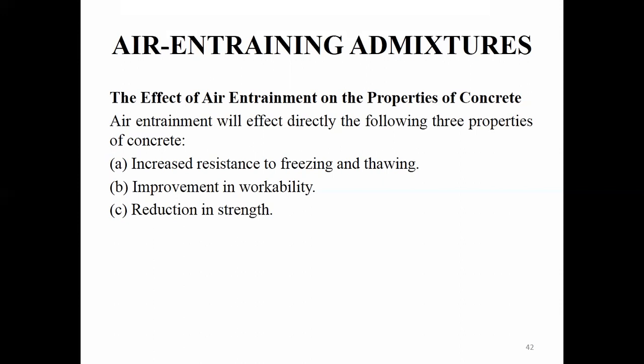Next, coming to the reduction in strength, how does it affect? Let us discuss. Air entrained concrete means there will be more air bubbles in the concrete. Whenever there are more air bubbles, the density of the concrete will be lesser. So obviously the compressive strength of the concrete will get reduced. We are all very clear about this. So the compressive strength of the concrete will get reduced.